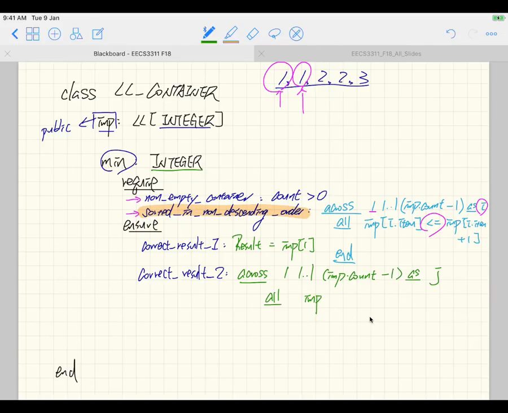But remember, over here, we are trying to say result itself, right? We are talking about result is really the minimum among all the elements in the container. That's what we want to do. But you're saying, okay, I'll write down exactly what you say. Imp what? J.item? Just one. Okay? That's what you meant? Okay?